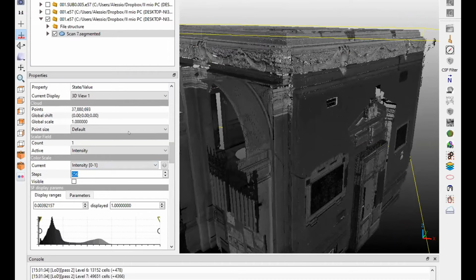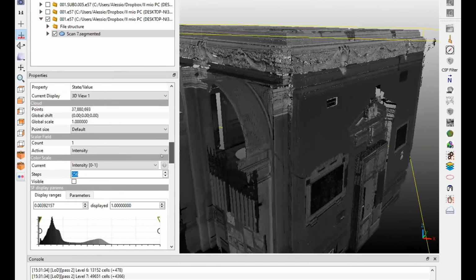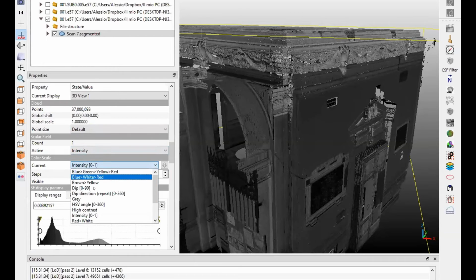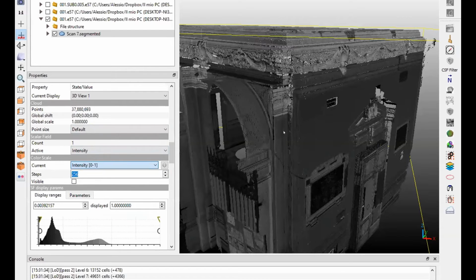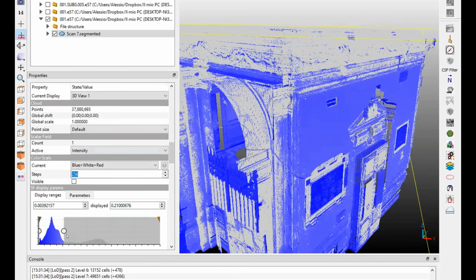In these properties, we can also see information about intensity and the other scalar field. Now we see how scalar fields work: how many of them are active, and we can choose in the coloring of the scalar field which kind of coloring we can give to the laser scan, like blue, white, red intensity, and work on which kind of intensity data we want to work on.